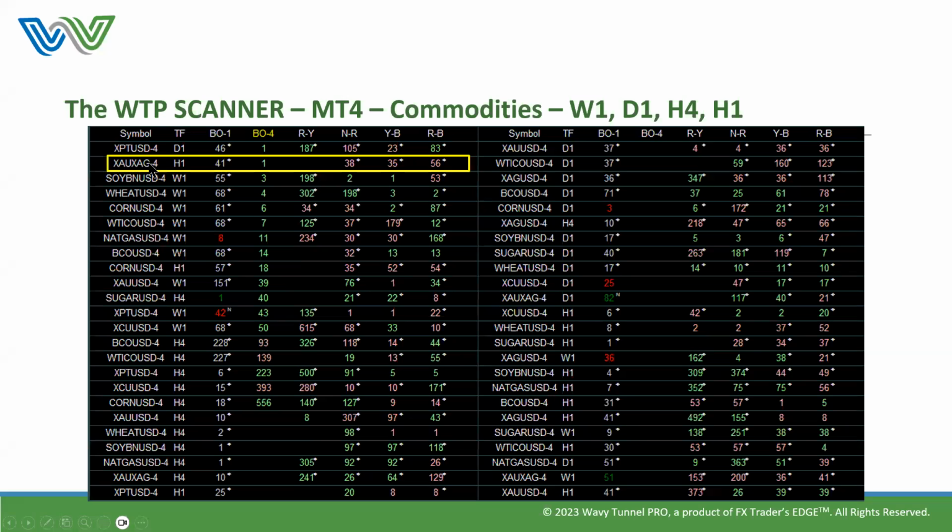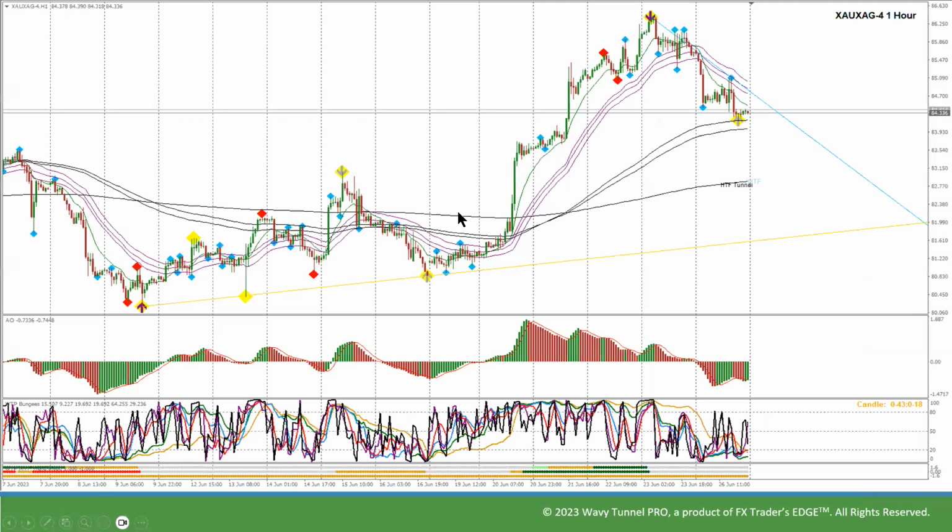This is the gold silver spread on the hourly chart, and we have a 1 on the breakout 4, since we've discussed breakout 4. So let's take a look at that. And this is how it shows up. Like the gray arrow right over here, and we have the purple arrow over here. We have nice divergence up here, nice level to buy. So this is buying gold over silver, meaning that gold should be stronger than silver on a move up. And this is the gray arrow, which signals the breakout 4 trade that showed up on our scanner.